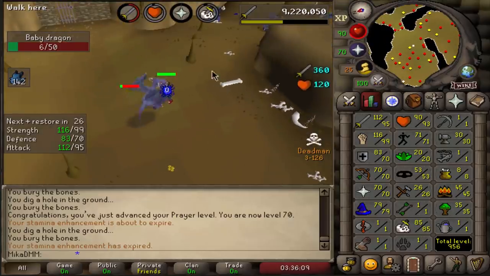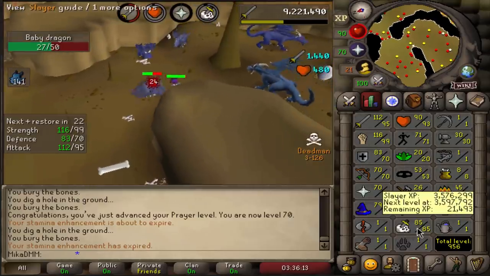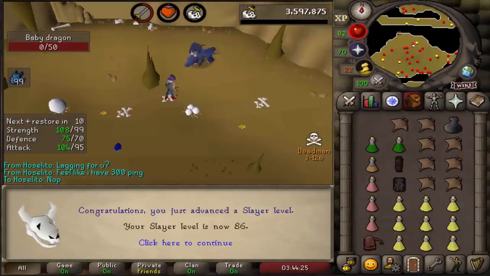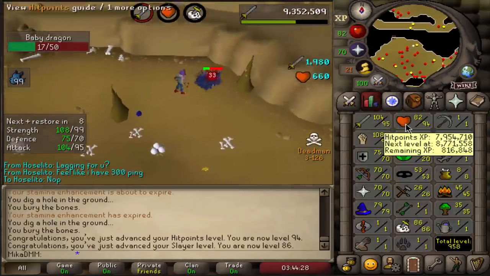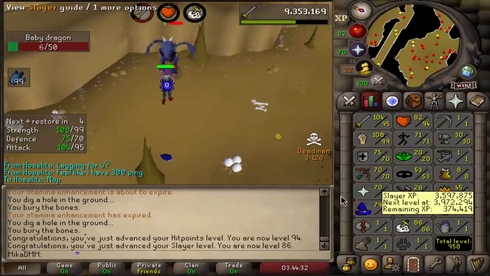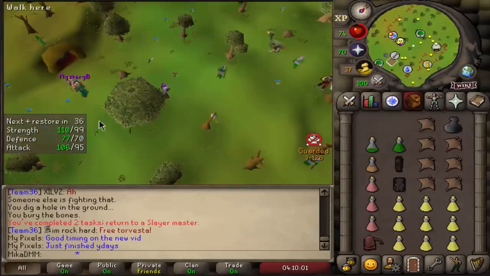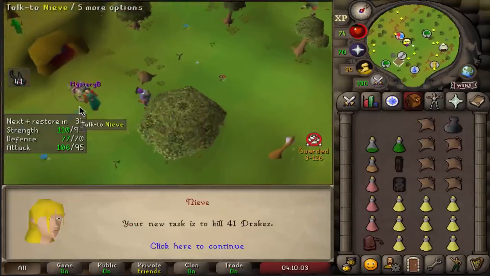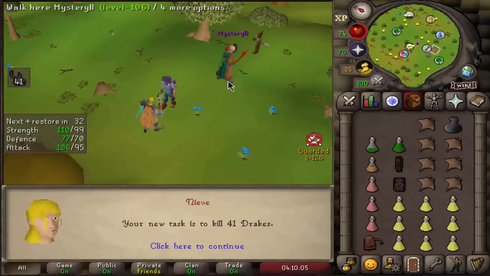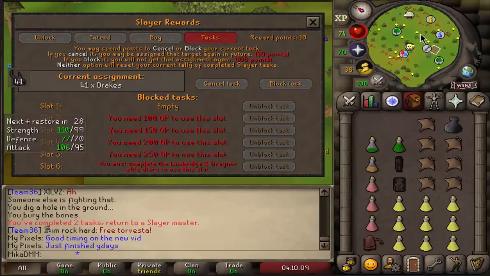I can just buy dragon bones off G if I want to, so I'm just gonna try to push through this task very quickly. About to get 86 slayer as well. 86 slayer, and also just got 94 HP, so really good. One more level and we can get Krakens, which is what I'm really going for. What is next? Drakes. These tasks are so bad, man. I cannot go and do them.